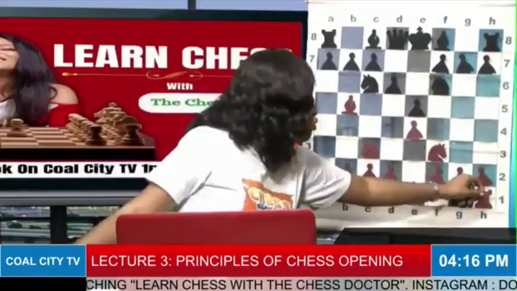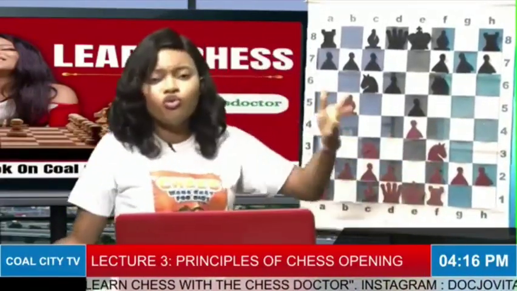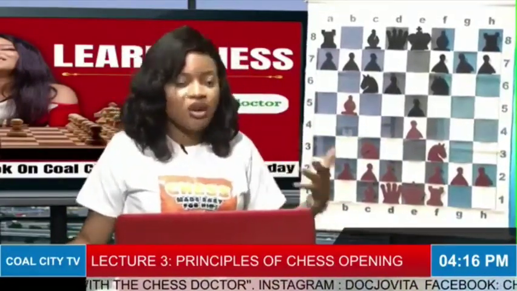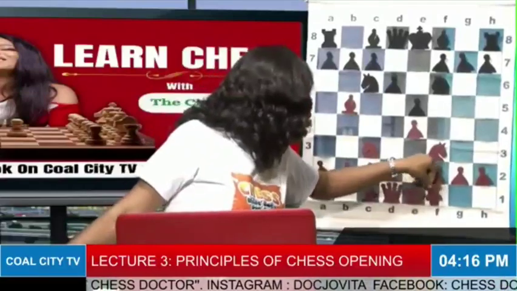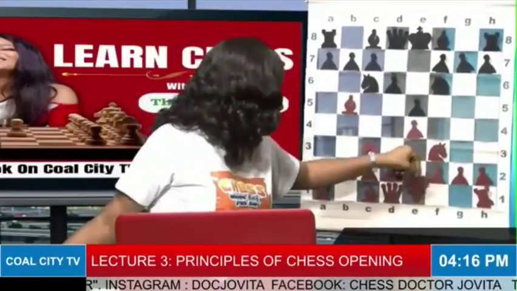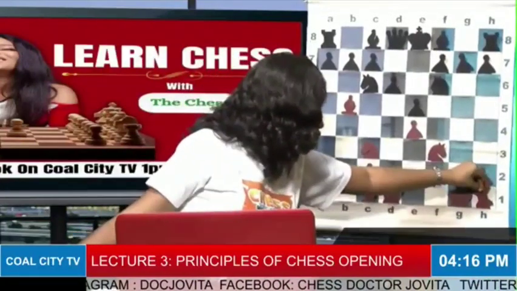And to castle, usually I'll tell you, don't touch the rook first. Because if you do this, this is one move. Remember, rooks move horizontally and vertically, that's on the ranks and on the file. So if you move the rook first, this is a move. This is wrong. If you want to castle, always hold your king first. And it's simple: 1, 2, and then you take your rook and bring it back to this place.